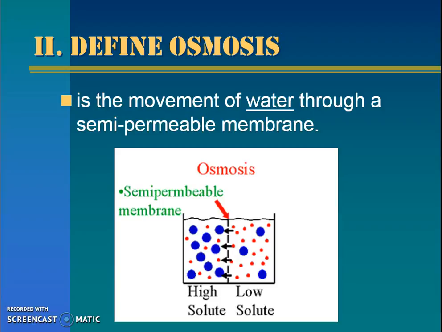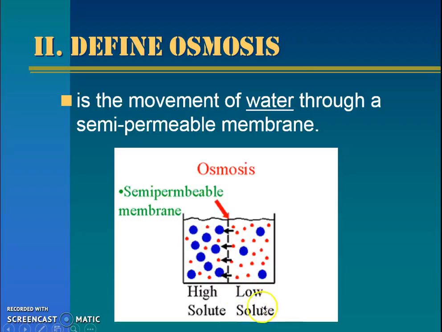A lot of times we're going to try to guess the movement or direction of water. Osmosis is the movement of water through a semi-permeable membrane. We're curious: is water going to go into the membrane or out of it? The semi-permeable membrane in our cells is the cell membrane, so we often wonder — is water going to move into a cell or out of a cell? Water moves from where there's a high concentration of water to a low concentration. Water actually moves toward where there's more salt, the solute. Solute is like a solid in a solution. So water is actually moving in that direction.